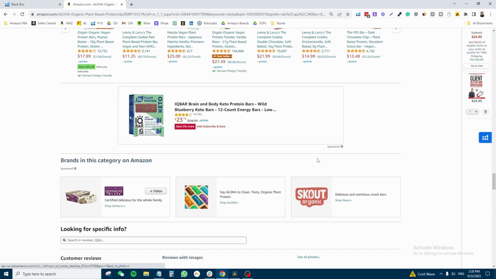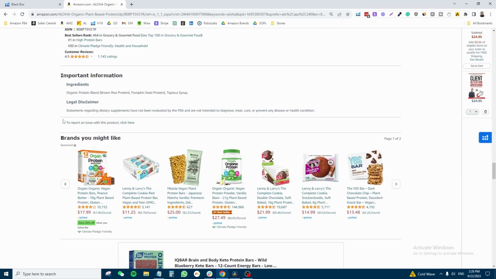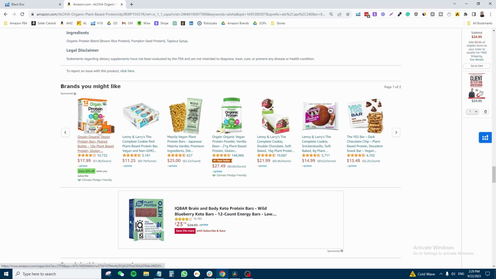and show you around the page and give you a little more perspective on Amazon PPC ads and how they actually look on the listing. If you scroll down the page, you'll see this section with the sponsored icons. Any brand that shows up right here is advertising under this particular ASIN, and there are a lot of results.